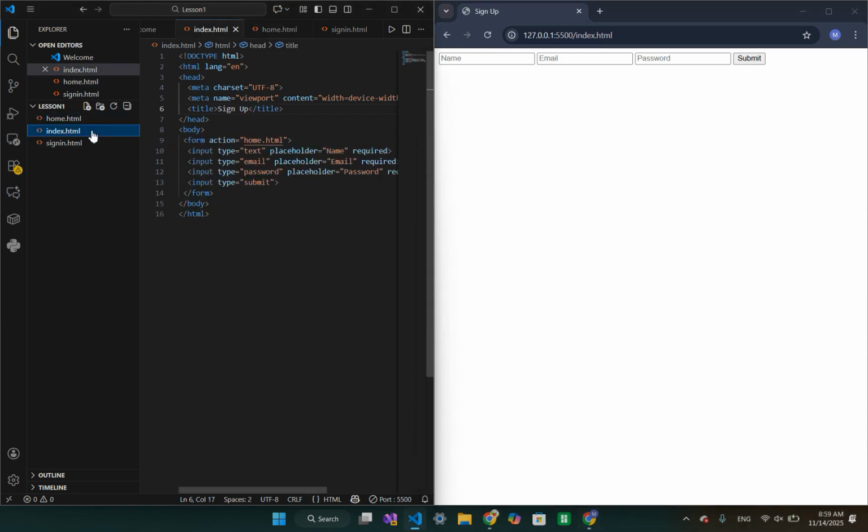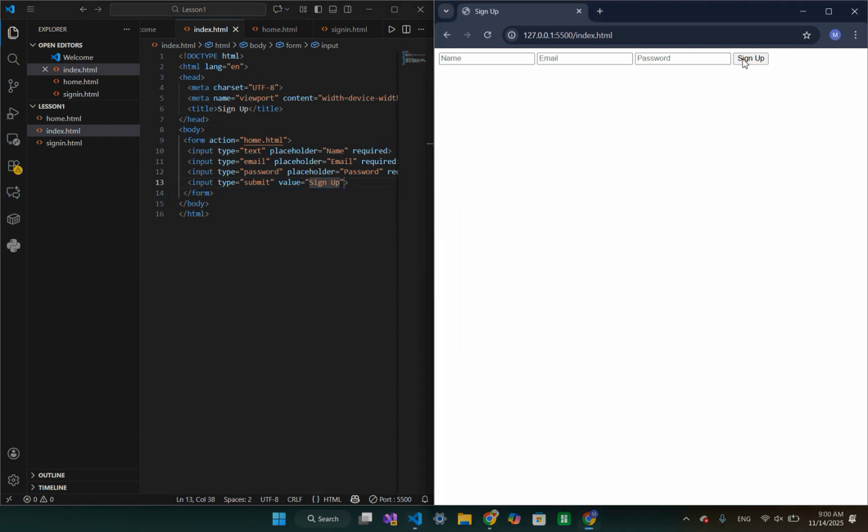In the button, in the form, it's submit. You can write here the value equal sign up.